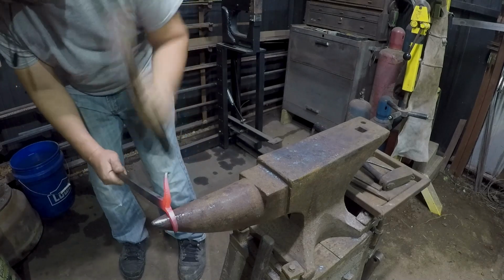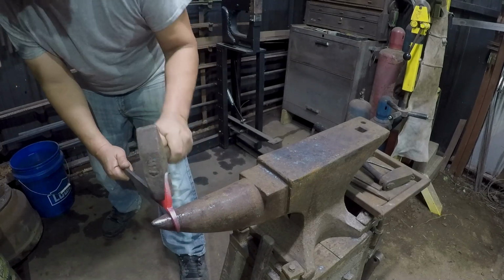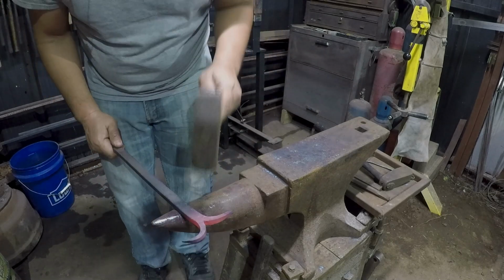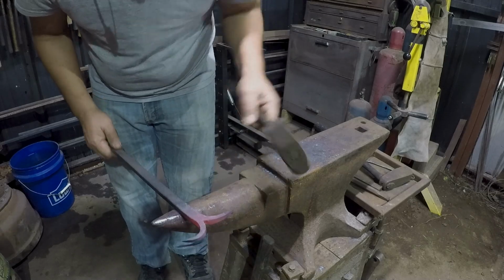There we go. I'm pulling really hard and hitting on the shank to pull that up instead of messing with this, because I don't want to distort this and then have to rework all this taper.